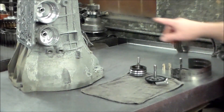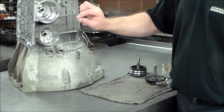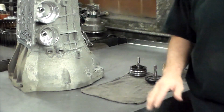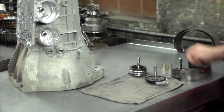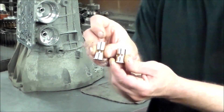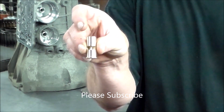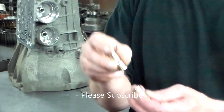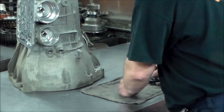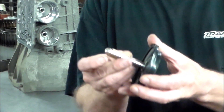This car had 89,000 miles on it. I took my scribe and put it through and it actually felt like there was a step in there — the case was definitely worn out. I bored it out and these are the sleeves — I'm sure you've seen these before. You got to put these in; this is also what feeds the piston. These have to face up towards the valve body, and you just got to line the holes up. The tolerance is very tight, so you will not have any leak at all.